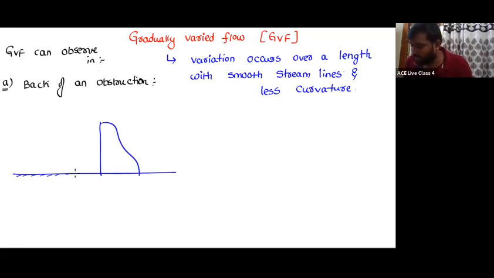This is nothing but a VRR barrage, and I am providing you some channel bed slope over here. Now, my dear, on the back of an obstruction, initially the flow is going to be uniform, and then due to the change of kinetic energy to potential energy, the water level is going to rise. I have given this as a gradually varied flow example while I was discussing the classification of the flows. So, am I correct or not?